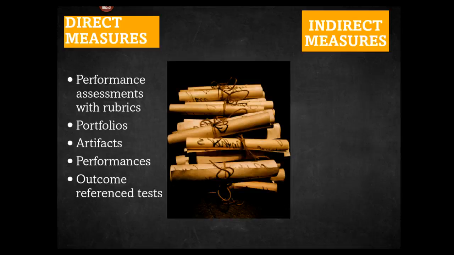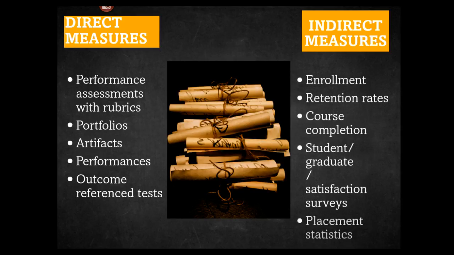In the indirect category, it's things that are giving us information about what the students are saying about what they're learning, their inferences for why achievement might be high or might be low. Some of the examples that we talked about in the IRAT and the TRAT were the IDEA survey. Great information, but that's the student's perception of what they've learned. Noel Levitz, again, another student satisfaction survey. Graduate surveys, again, student perception. Course feedback surveys, again, student perception.